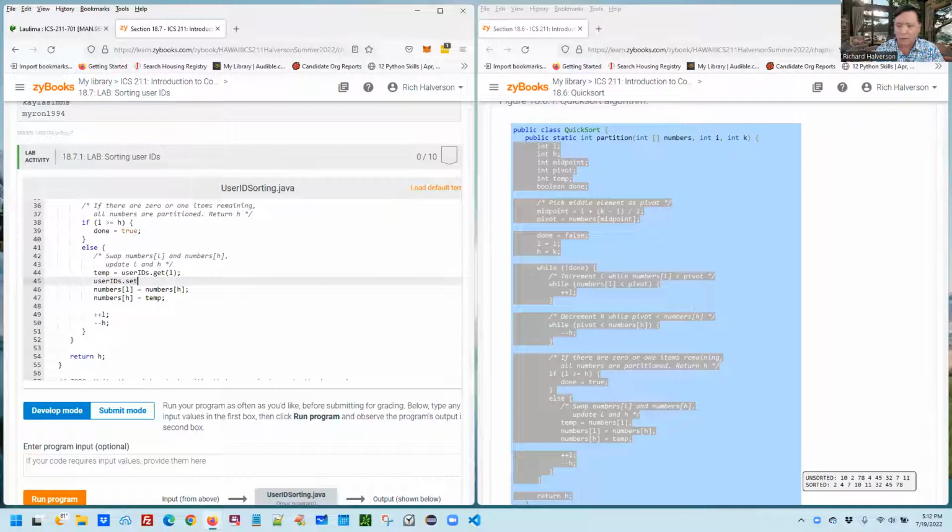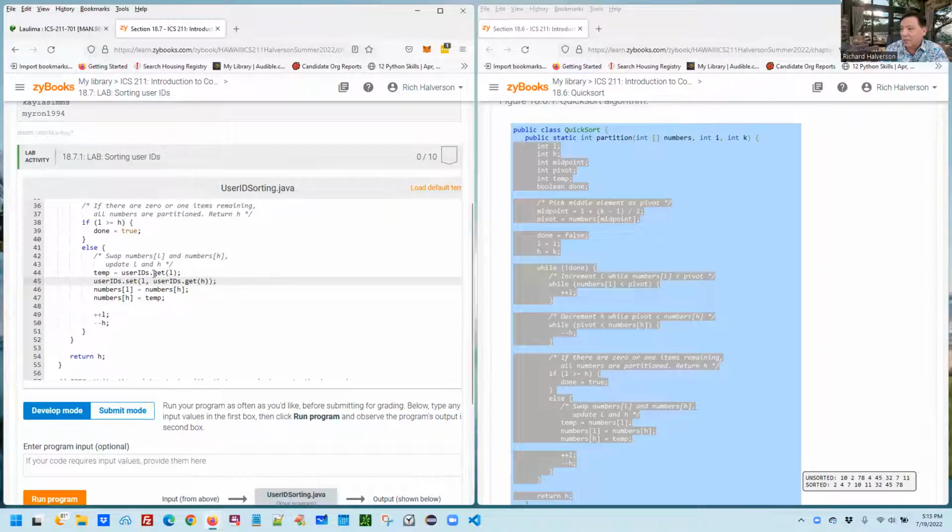Set at index l, set at index l what user ID is at h. Yes.